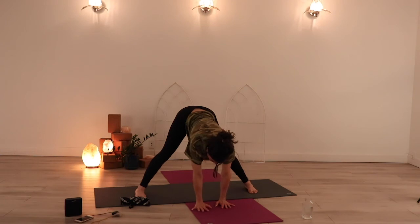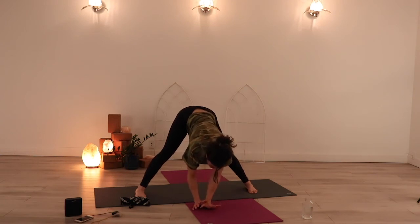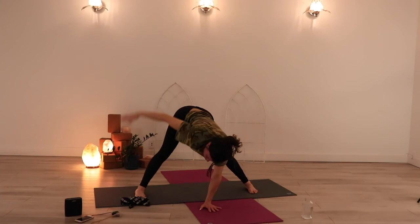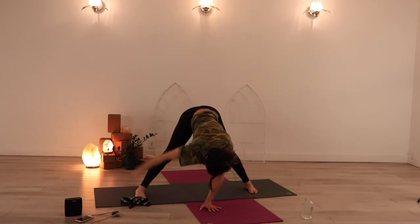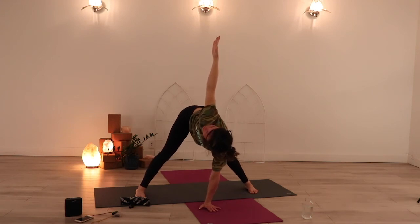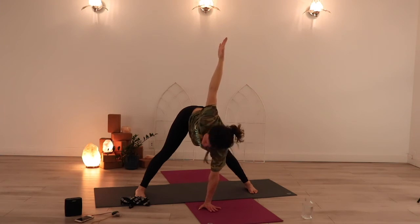Now my hands are both equally underneath my face. I'm going to use my left hand right underneath my face, right hand onto the hip. Showing you first, and moving with the hip, sweep the right arm all the way up towards the ceiling. So notice my left hip, it's coming with my right hand. I don't want that. I want to tuck the left hip back, keep the rotation through my ribs, thoracic spine, drive through the left, way more powerful.